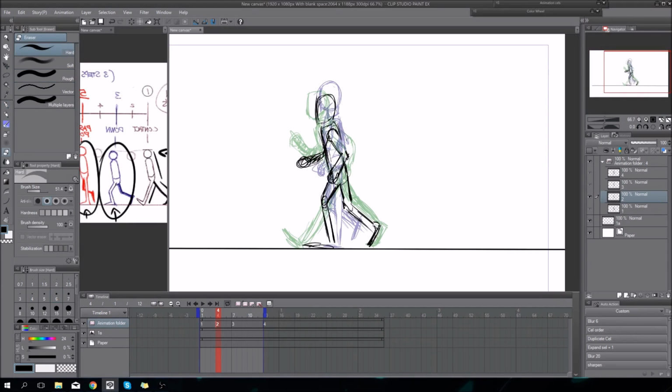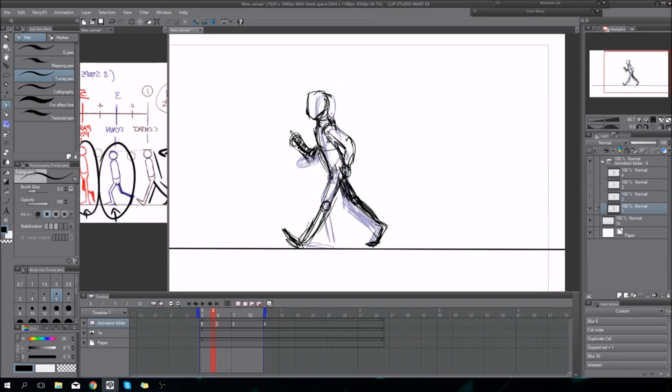Most of the time for me it's just feeling what feels right, what looks okay, and go ahead and try. So I have this line here. I'll be making this on another layer with another color.